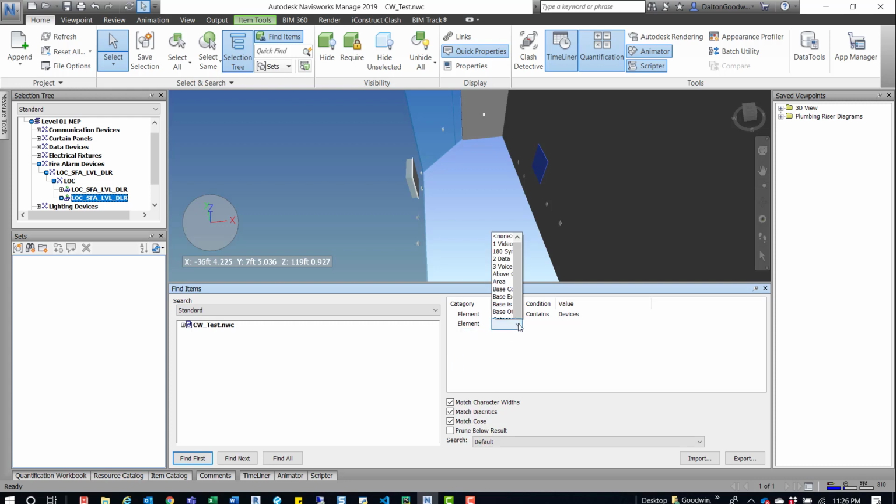And then element. We're going to do the same thing for this category, contains, and then now we're going to look for fixtures.